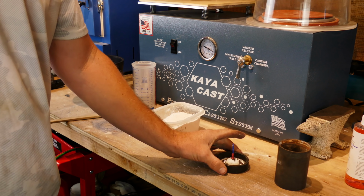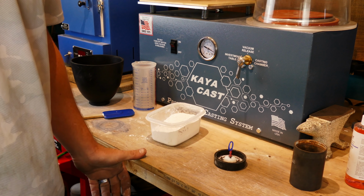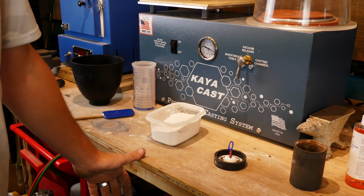All right, so now we're all ready to cast. We have our ring all sprued up on the base, and we're gonna go ahead and make this mold, get it invested. Let's go.